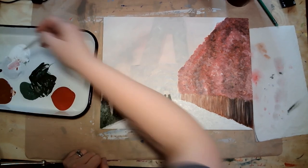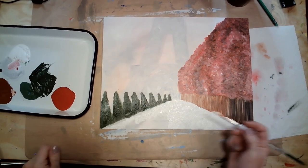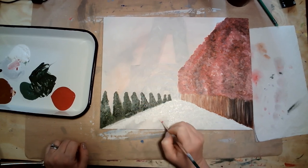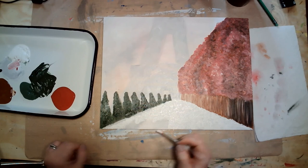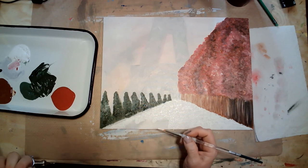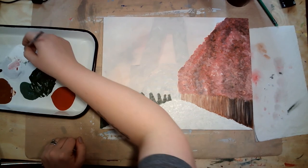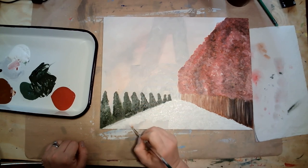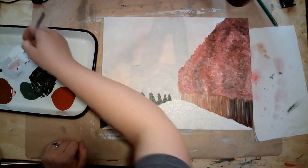If you do find a wet spot that you did not know about, and it ends up getting colored the way that you don't want it, don't continue to mess with it. You want to let it dry all the way. And then, once it is dry, you will be able to paint over it.